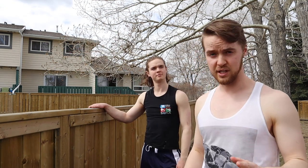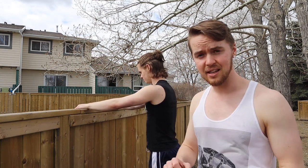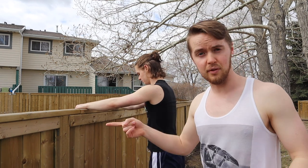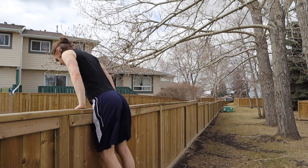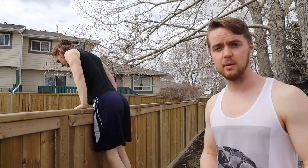Now we're gonna get a little bit more exciting. We're gonna try casting to that same position that we climbed on before. So you're gonna cast and lean forward a little bit more than you did before, and you're gonna end up with one leg on top of the fence instead. Then try the same thing on the other leg.